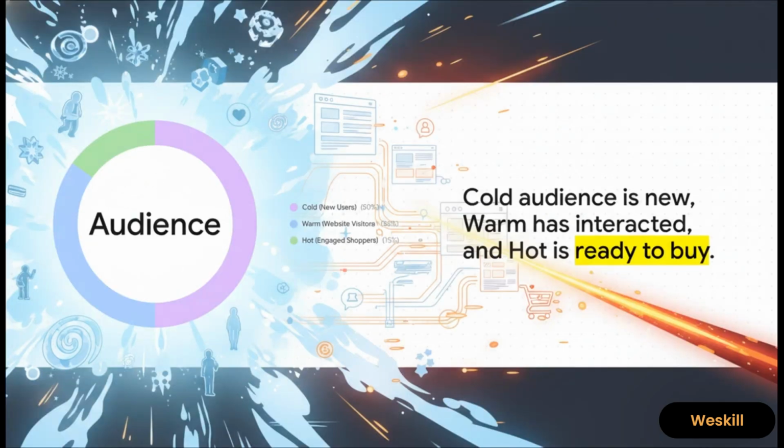A really brilliant way to think about this is by audience temperature. So a cold audience, they've never even heard of you. Total strangers. A warm audience has. Maybe they visited your site or followed you on social media. And a hot audience? Oh, they are ready to buy. They might have even added something to their cart. You can't just show them all the same ad and send them on the exact same journey. It just doesn't work. Each temperature needs its own unique path.